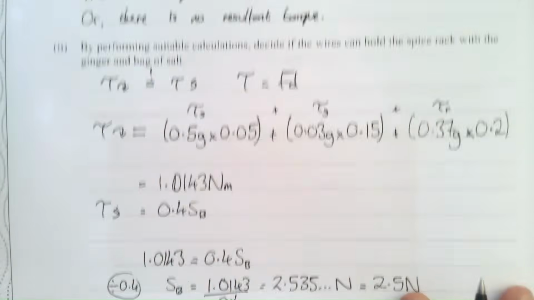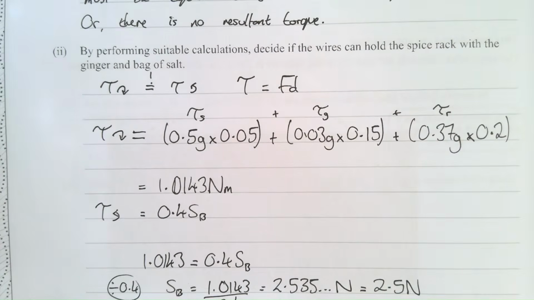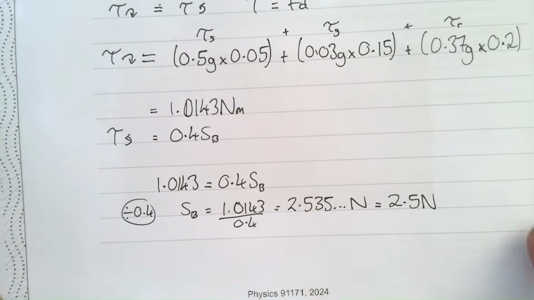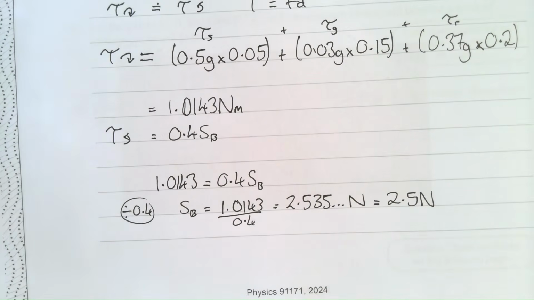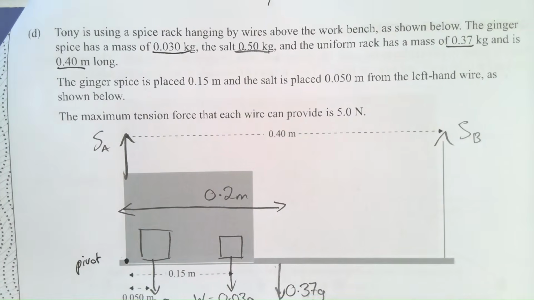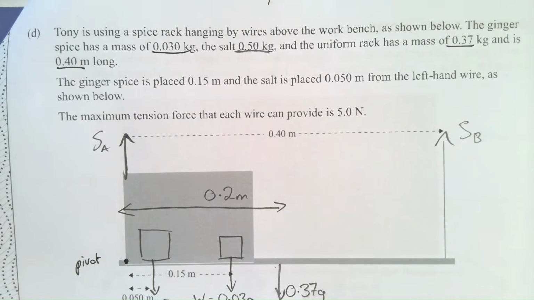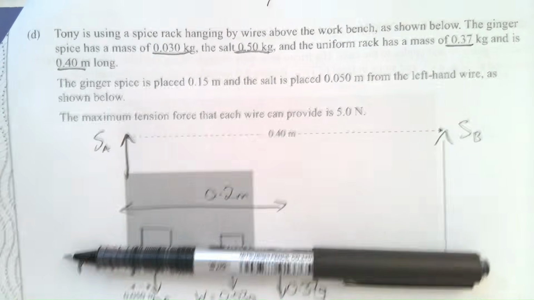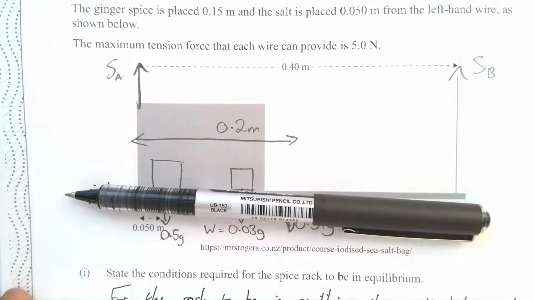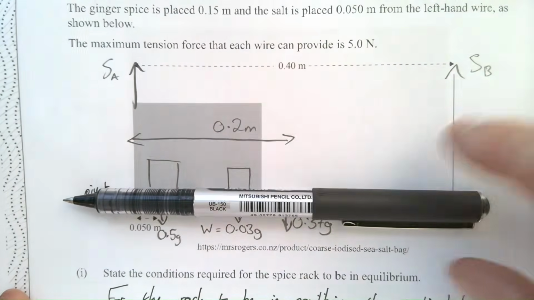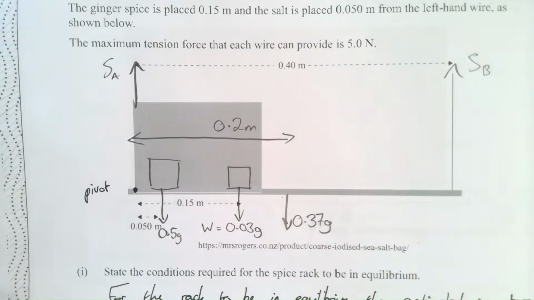Either you can do all of this again, but changing the pivot point round, or we can use a second, different rule or fact about this equilibrium system. It's hanging there. The rack isn't accelerating upwards or downwards. Therefore, all the forces vertically must cancel out. So this time, rather than thinking about rotations with a pivot point, just thinking about these forces, they must be providing enough of an upwards force to balance the forces downwards.